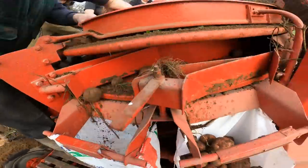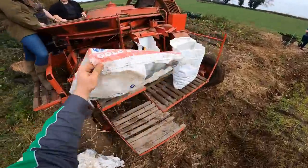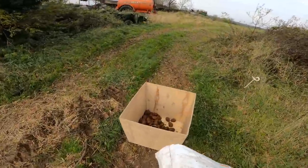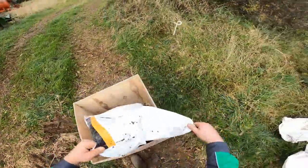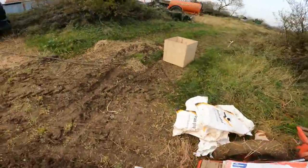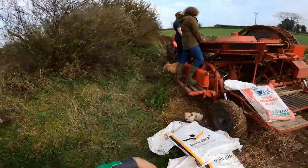Right, bag full. Bag full. Temporary spud storage. Tip out that wheelbarrow as well. Where's Daddy gone? He's gone to get blocks to put underneath the bags. That's what's in half a drill, and there's two bags in the back of the hedge there.